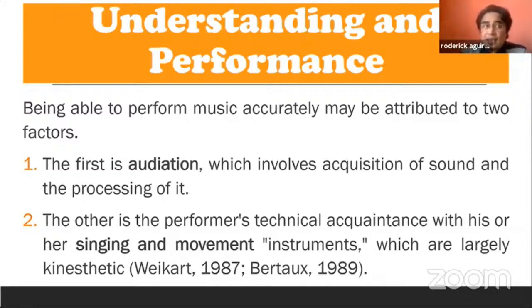So that means every child is born with the ability and predisposition to be musical and can carry a tune. Just because the parents cannot sing and have problems with carrying a tune, eventually their kids will be like that. It's not like the saying that kung ano ang puno siyang bunga. That's not it. Now, if our kids are exposed early on to music and parents who are not good at singing, please don't sing. Don't be a model to the kids of how to sing badly. So, mag-play na lang po kayo ng music.